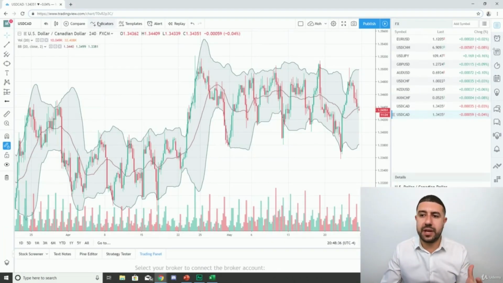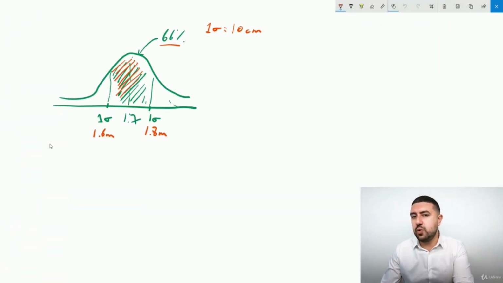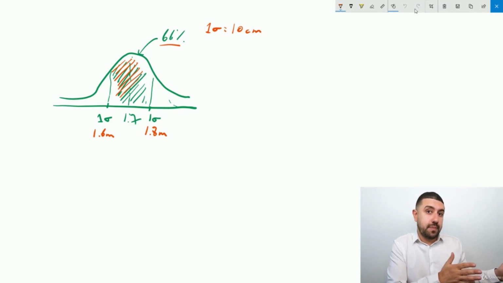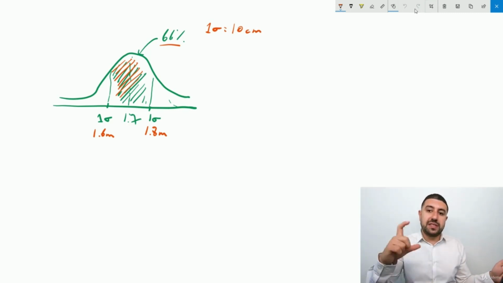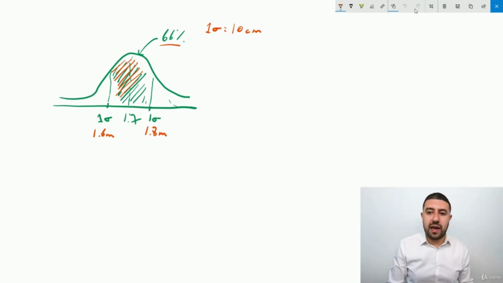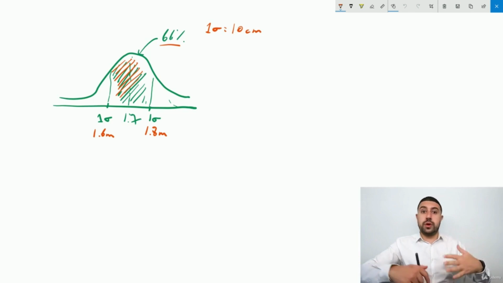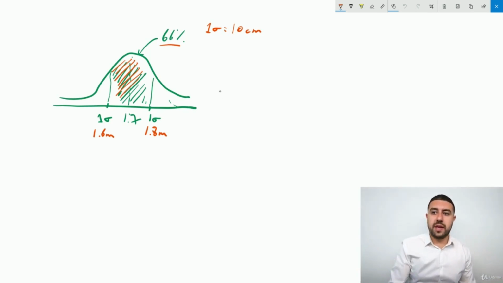So what we're doing, without getting into the math and calculating standard deviation, because you can go look at it, but I want to keep this as concise as possible, is, instead of using it on men's heights or anything like that, we're using prices. So we're looking at the last 20 periods. We're looking at the prices. And based on the volatility, the more something is volatile, so let's say if men's heights were very volatile, some men were really tall, some were very small, then one standard deviation would be maybe 20 centimeters, right?